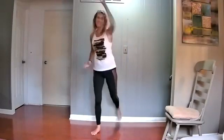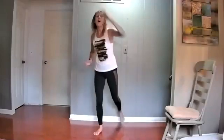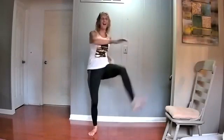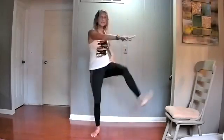Three, two, go wide. Ready? Go wide. Wide, wide, wide. Your range of motion, with shoes or without shoes, it's up to you. We need support on our feet, right? So shoes are always a good idea, even when you're stretching.